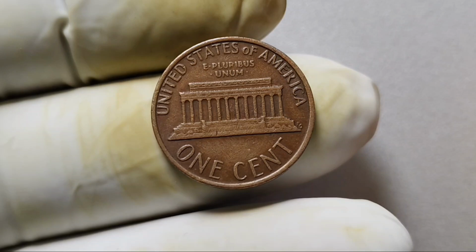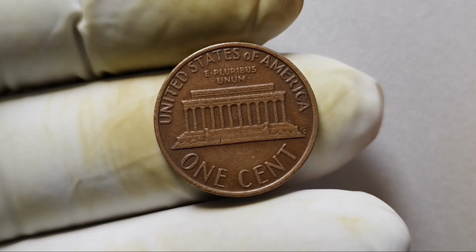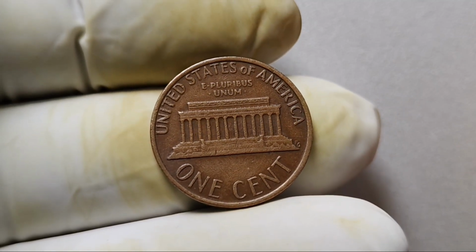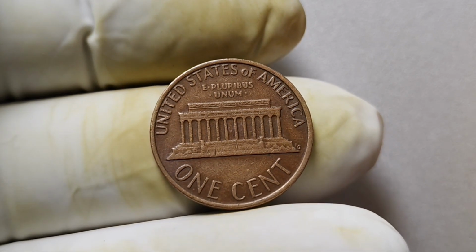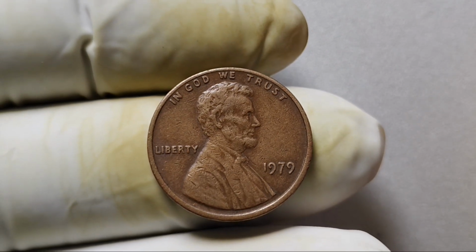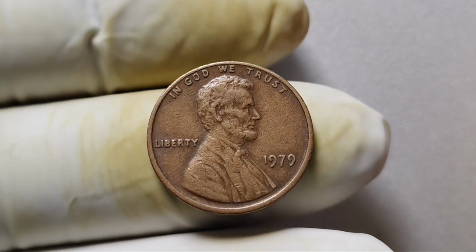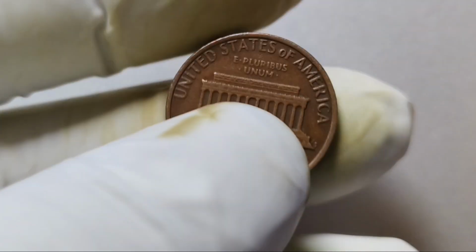A few years back, I'm cleaning out my parents' garage. You know, one of those spring cleaning adventures where you start with a broom and end up buried under 10 boxes of VHS tapes and expired coupons. I stumble across this dusty old shoebox labeled junk drawer. Inside? A pile of coins. Old ones, new ones, foreign ones, even a token from Chuck E. Cheese. I sit down, start sorting them just for fun, and there it is. A 1979 penny. No mint mark.